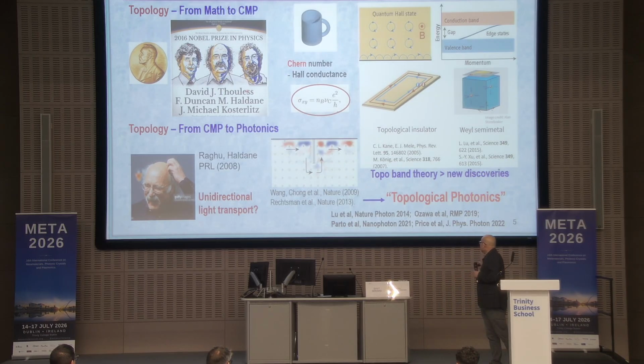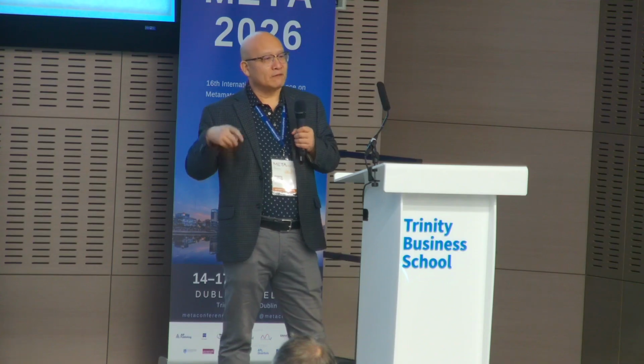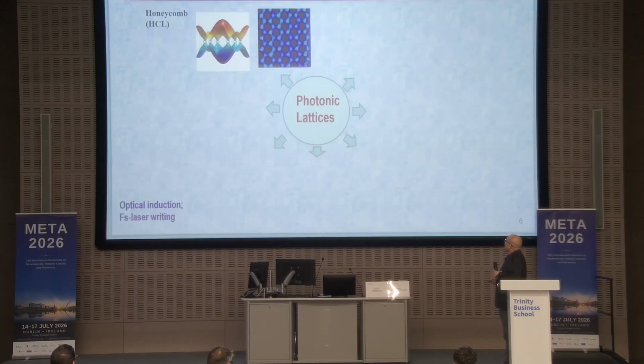But you can see here, I'm emphasizing the band theory. So the topology we're talking about is not about the vortex, not a knot or link. This is not a real space structure. It's really about the momentum space, the topology of the Bloch wave, or Bloch wave singularity in the k space. So then you will need the periodic structure, right? Just like in solid state. There is much research going on around the world using different platforms.